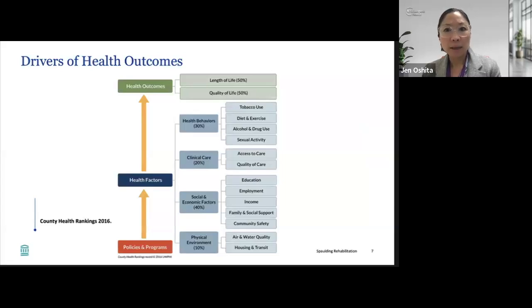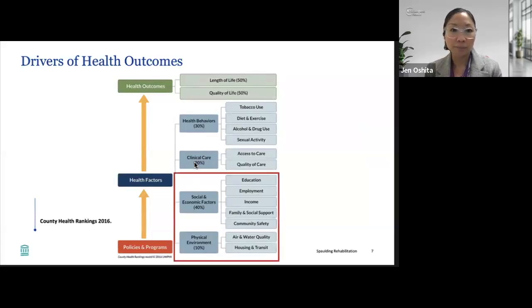And this slide is just to say that this efficiency is highly needed in the US healthcare system. In the US, so here we have health outcomes here. And these are our inputs, right? And these are our outputs. So in the US, our inputs, we spend the most on healthcare per person. So this is in this clinical care box here, the second box, as a share of our gross domestic product when compared to other high-income countries.